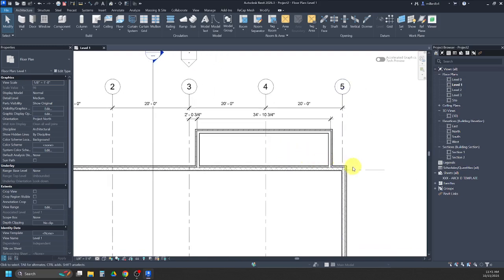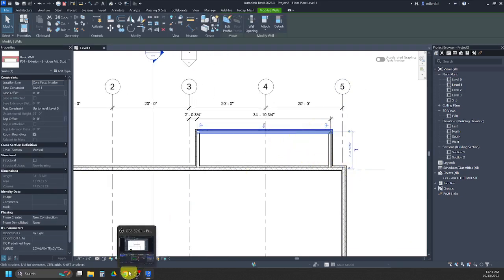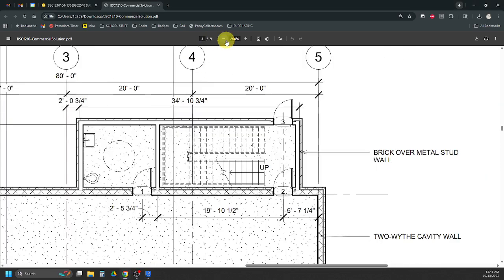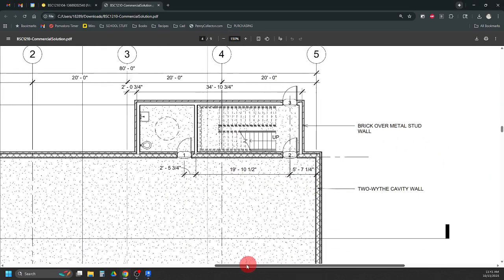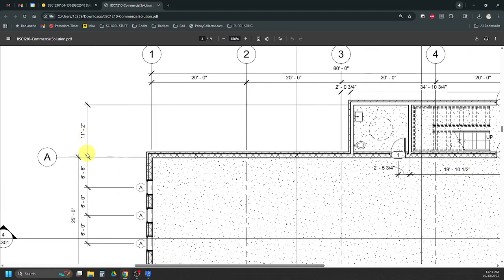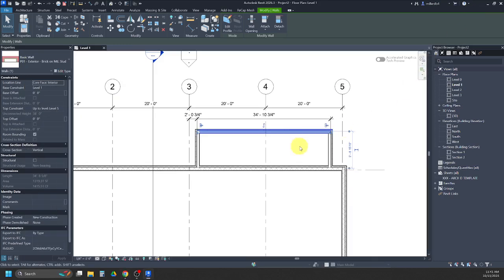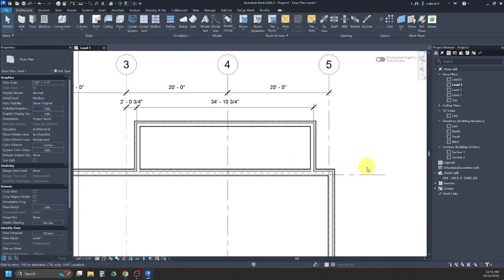The last dimension we'll need to place is how far up this wall here is going to sit. And we can find that if we zoom out over here. So it's going to be 11 foot 2 to the interior core face there. So I'm going to place that dimension over here though, just to make it easier to place.